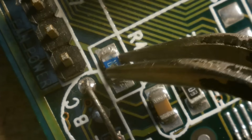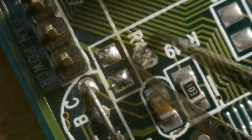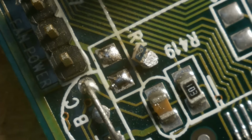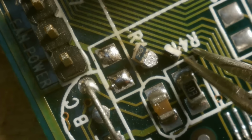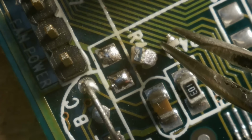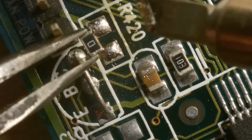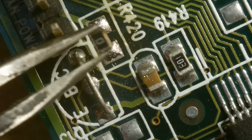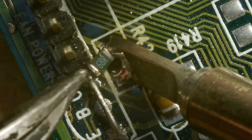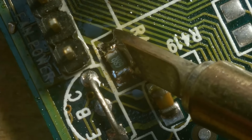Now the fan connector. As you see, the resistor has indeed a burn mark in the middle, and it actually broke into two pieces. No doubt that it was the culprit. The original resistor looked to be a 10 ohm one. It would also be possible just to bridge the contacts and go without the resistor at all, or just use a 0 ohm one, for example. But it's good to have something there to avoid any possible shorts on the 12 volt rail.